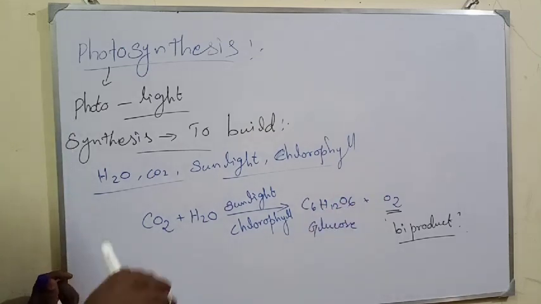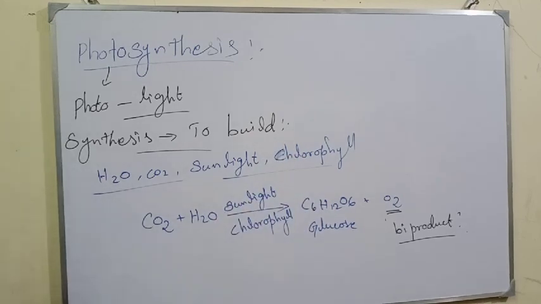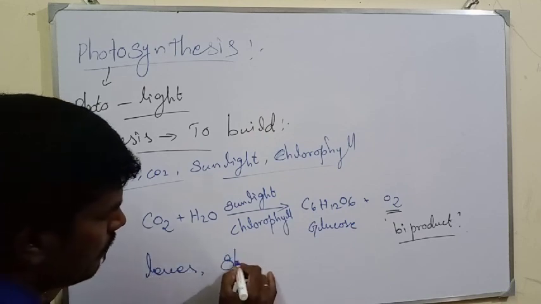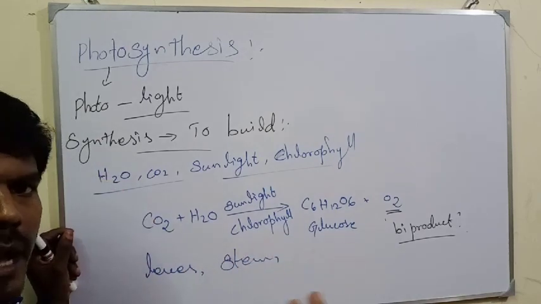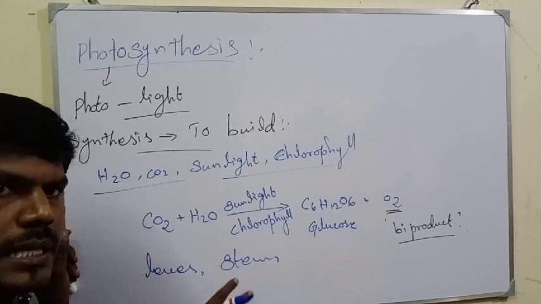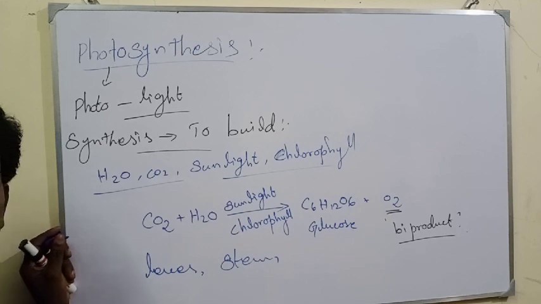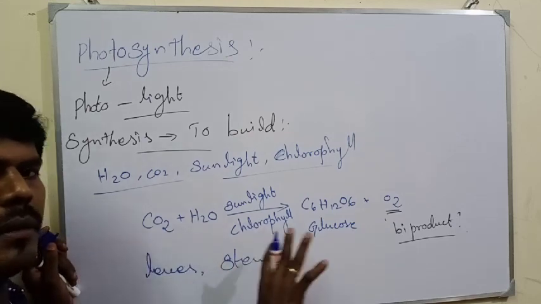And then, where does photosynthesis occur? In most plants, it occurs in the leaves and stem. The place with chlorophyll pigment, appearing in green color, those cells are responsible for photosynthesis. Photosynthesis occurs in the green parts of the plant, such as leaves, stem and flower parts, the buds also. Some buds are also green in color. So that is where photosynthesis occurs.